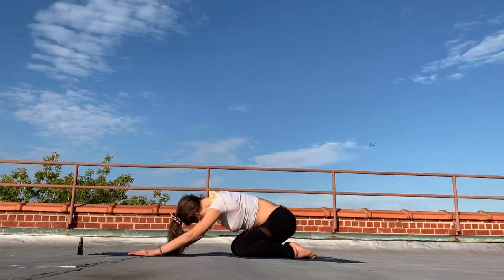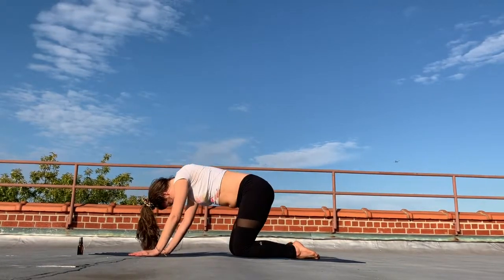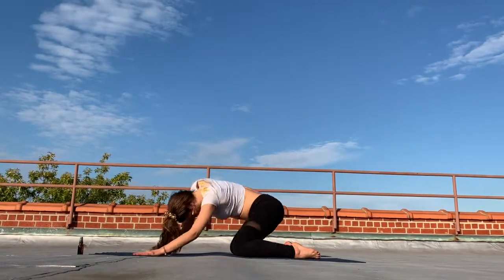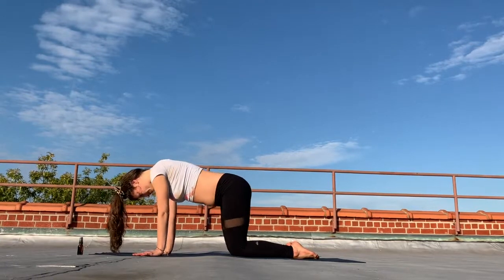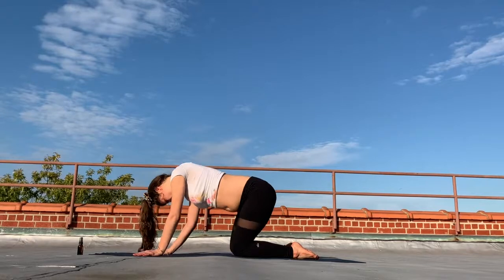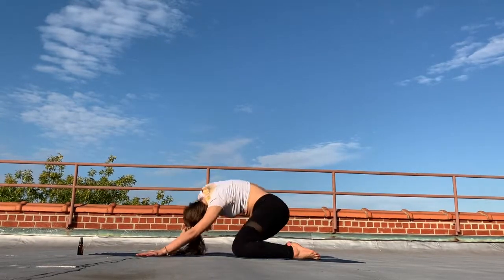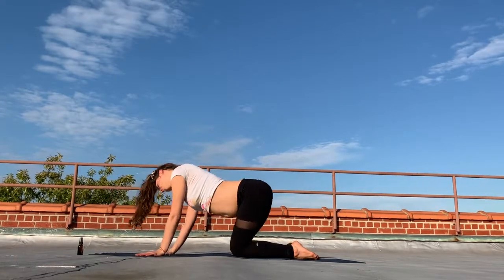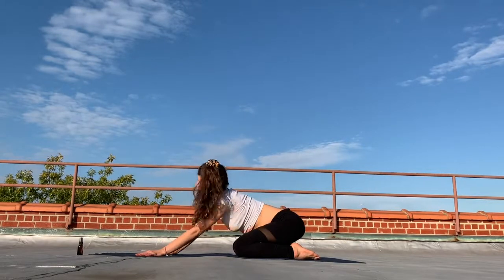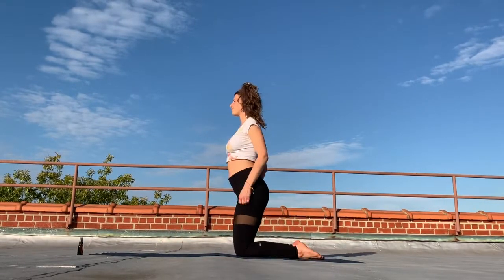Whatever you're doing, make sure you're rotating in the opposite direction as well. Now would be a good time. Awesome. Yeah, get into any creaky parts of your body that might need a little more love and attention. Keeping it very loose, very organic, very natural. Awesome. Let's come on to our seat.